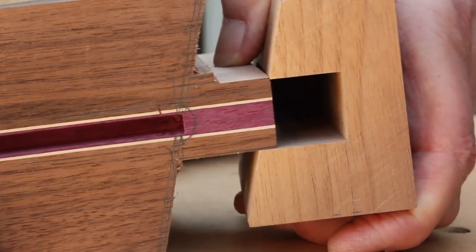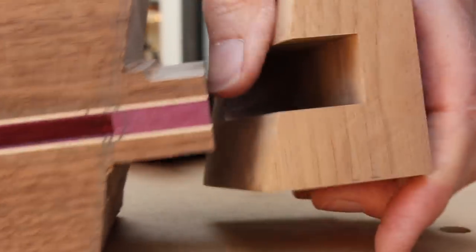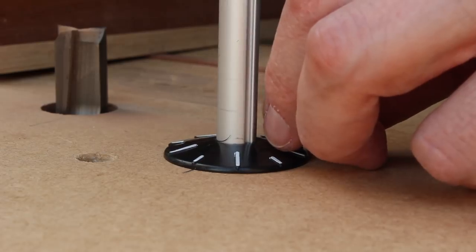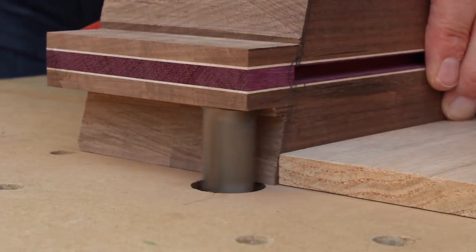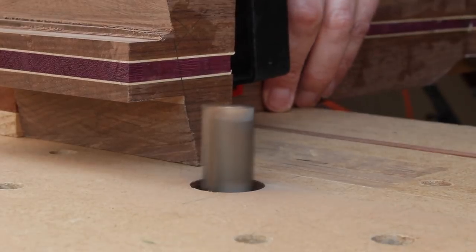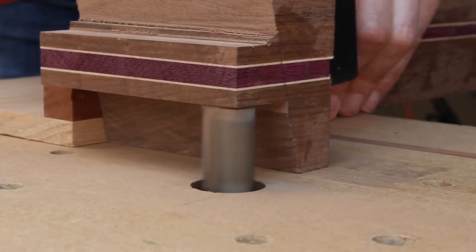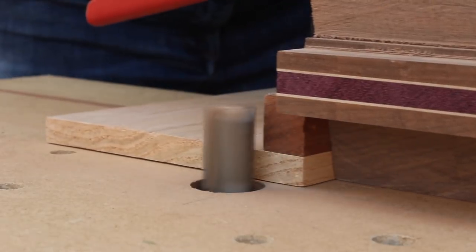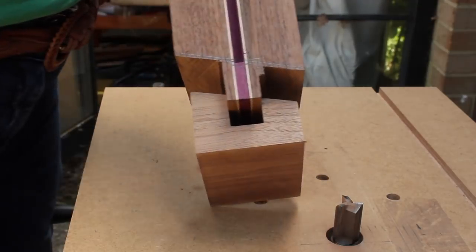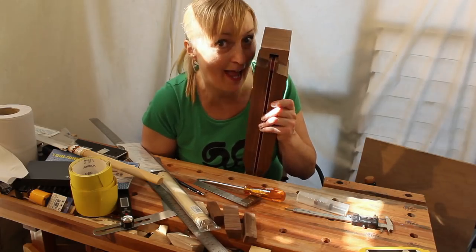Getting very close. It's possible just one more pass might do it. We'll see. Can't force it in there, but creeping ever closer. Leave it there for now. That is very tight, but the wood might move a little bit when I do the body, so I'm happy that that's close enough for now. I like that.